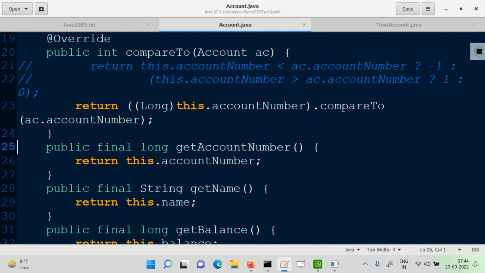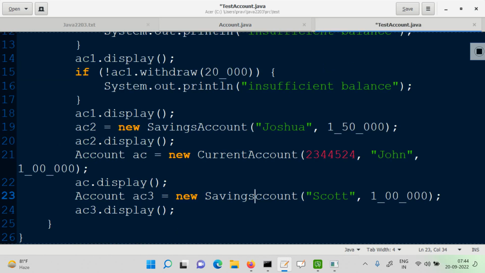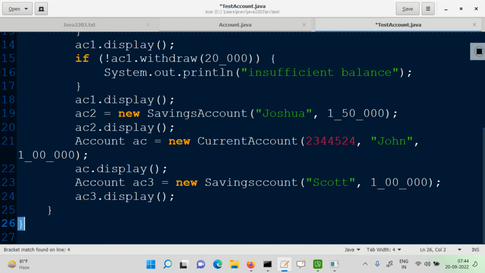Here is the Account class. The Account class is now Comparable. We created some 3-4 different objects, and we would like to sort them by account numbers.